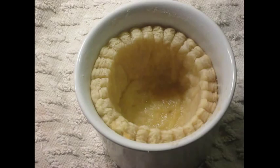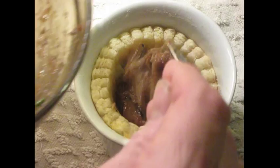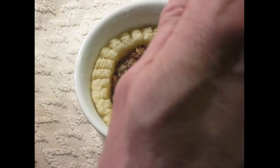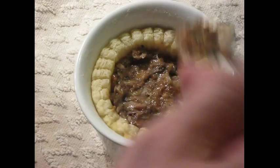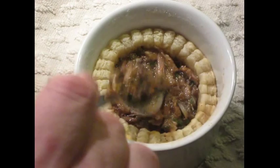Okay, now I'm going to spoon the filling in. Like I said before, we've got more filling than is going to work in this tiny little tart shape that I've got. You need to use a larger one. Also, try not to have the filling land on the pastry itself. And also, if you stuff it up to the top, as it cooks it's going to run over the top of this. It won't be very pretty. So don't go nuts and run it to the very last gram. Leave a little bit of a margin here. Okay, that's fine. Now it's going to go back into the oven.